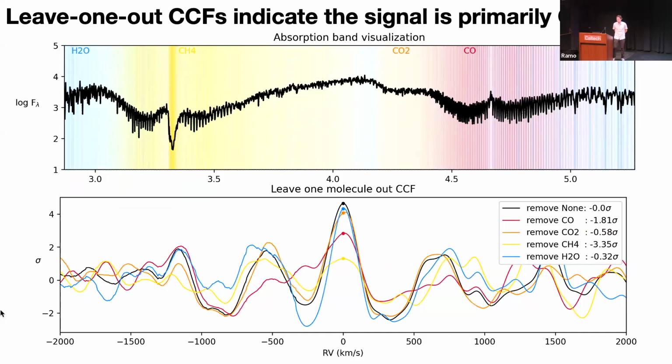Yeah, I think it is true that generally the more features that you have, the greater the contribution to the signal. In this analysis, we don't really have the infrastructure to do abundance inferences, but there is ongoing work in progress to incorporate these types of analyses into petitRADTRANS, which I know some people like William are working on right now. And so we're hopeful that once that infrastructure to do those types of modeling is possible, we can start to investigate questions like the vertical abundance of individual species, as opposed to just using forward models in this very artificial, you delete the molecule from the atmosphere type of thing. Okay, thanks so much.